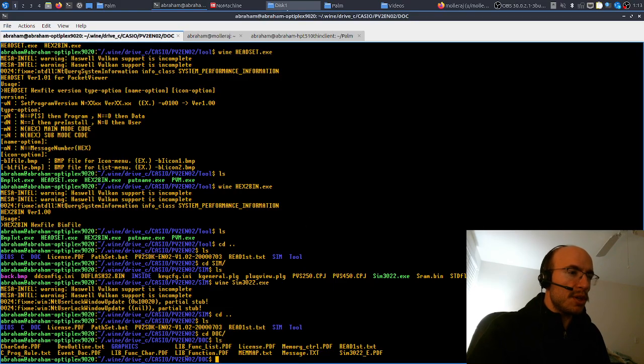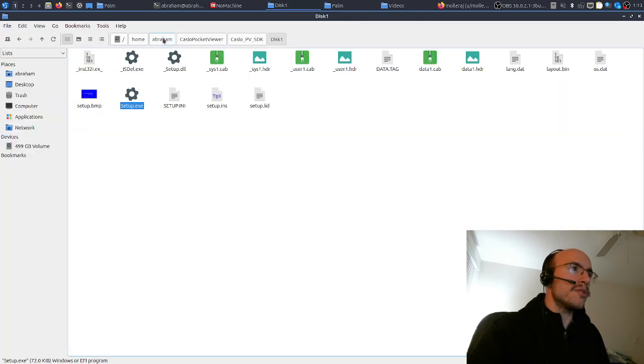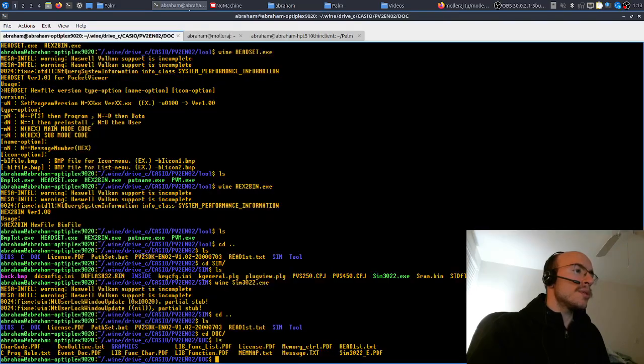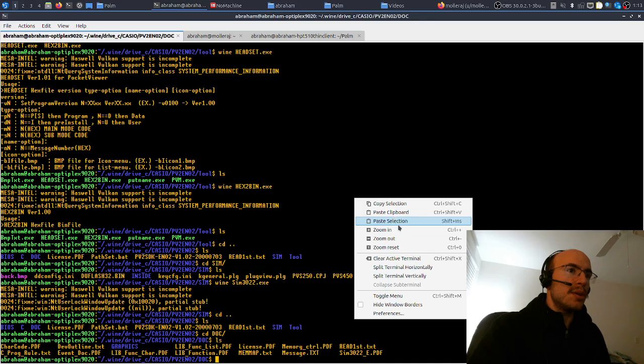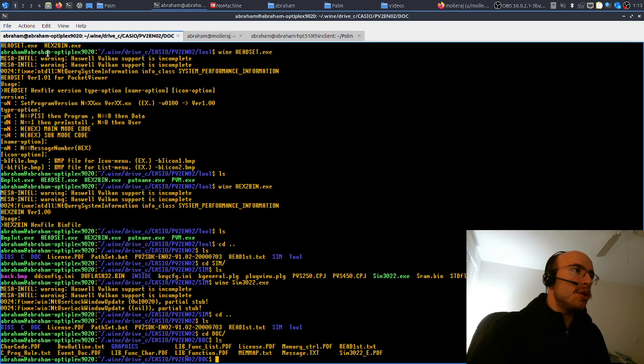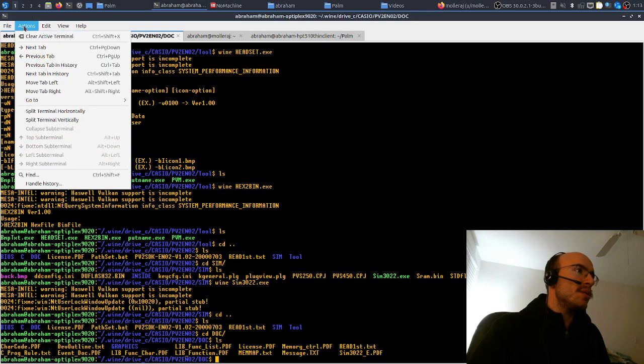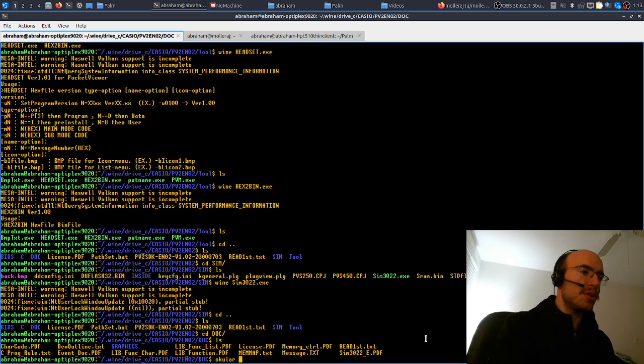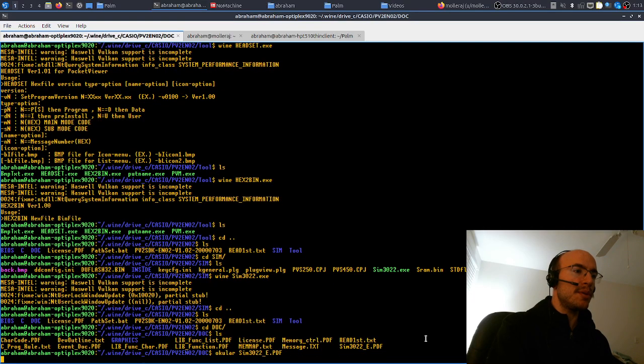Before I go, let me go ahead and look a bit further into the documentation. Let's see if I can open this in File Explorer. Or maybe I'll just use Okular from the command line.